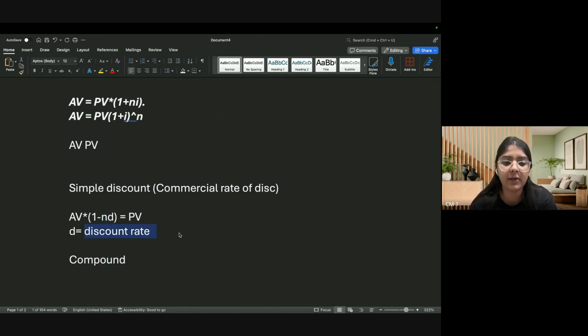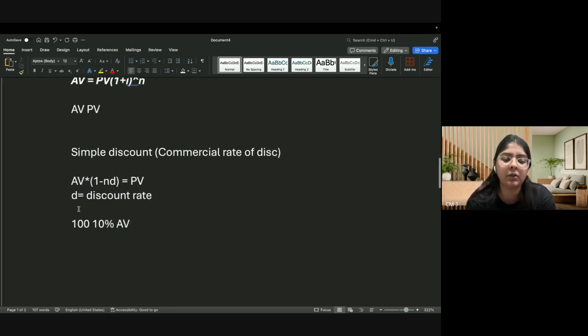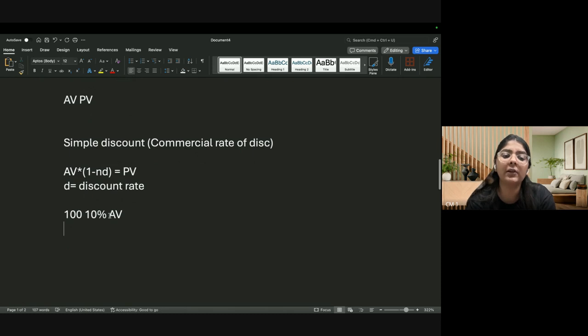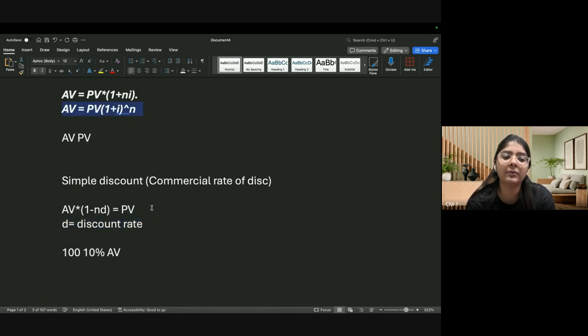Okay. So D will be the discount rate and N, similar to this, will be the term. It can be in years or in months. Now suppose they give you the discount rate and they tell you to calculate the accumulated value using the discount rate. Can you do this? So let's say they have given the present value is 100, discount rate is 10%, and they tell you to calculate the AV. How will you do it? Anyone who thinks that we cannot calculate AV if we don't know the interest rate because we need to use this formula?